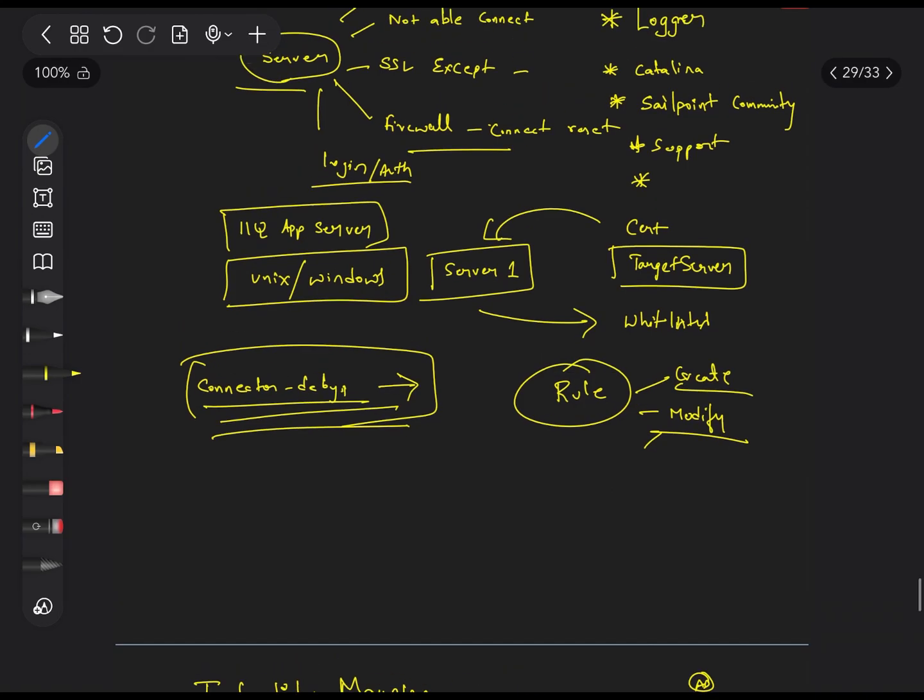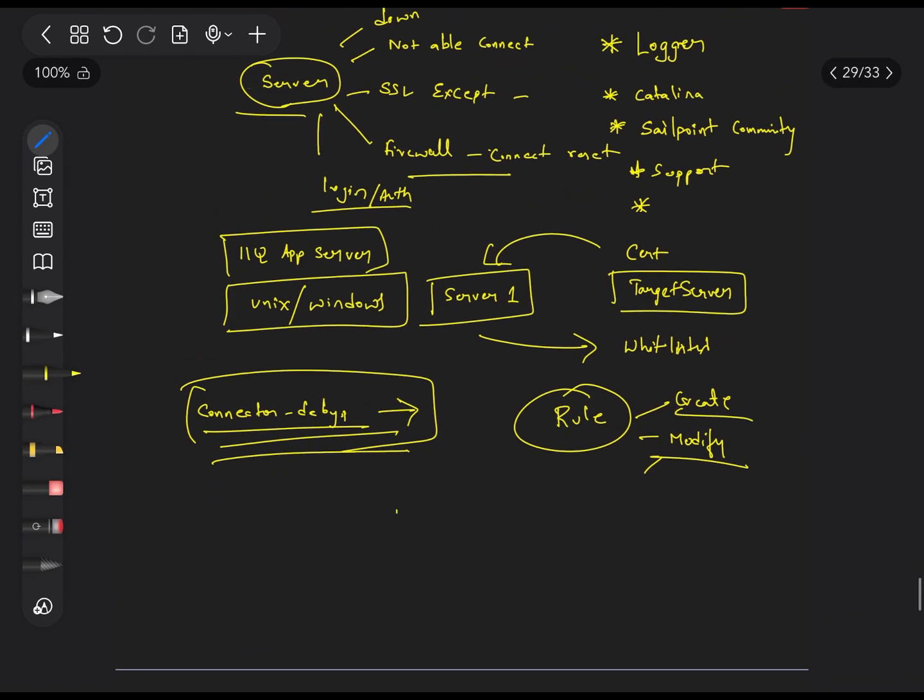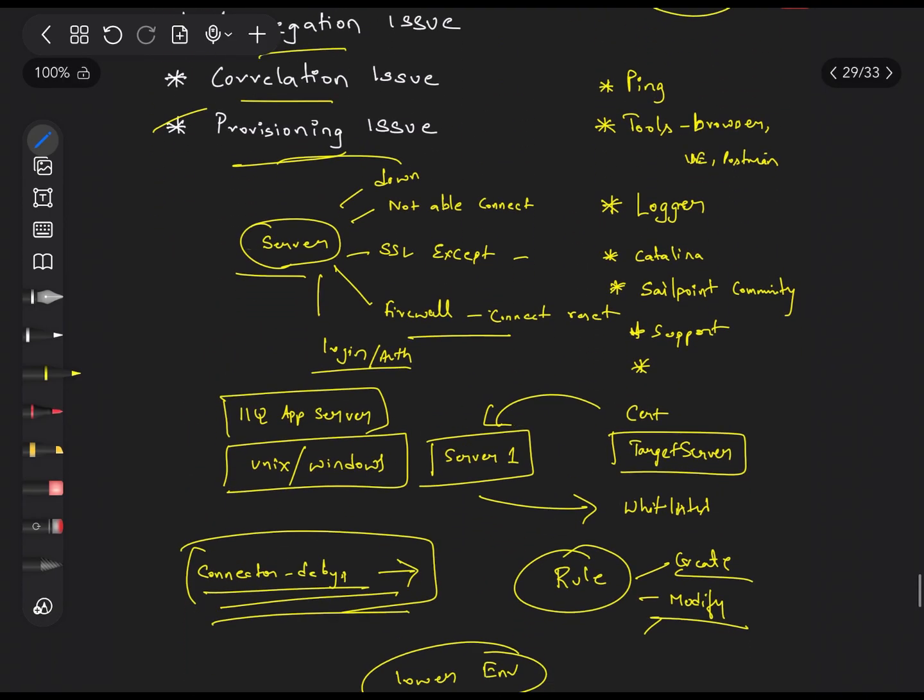All these things need to be done in a lower environment first. If you're able to solve it in the lower environment, the same thing can be done in production. If it is working in the lower environment but not in production, then you just need to compare both the systems. That's how I do it.